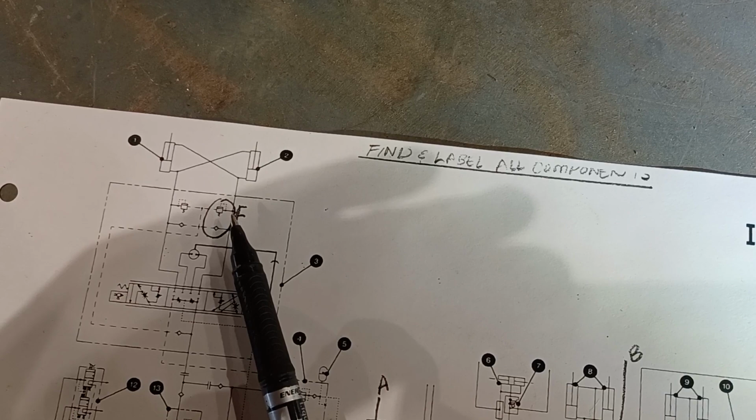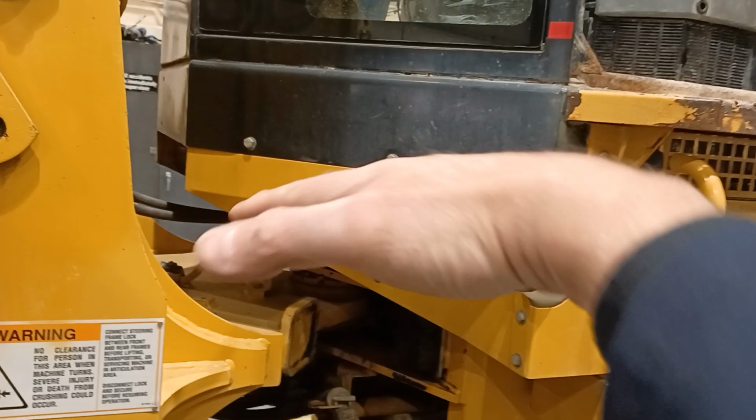Port relief and anti-cav valve in the steering hand metering unit. So you're not going to get to that on the machine because you'd have to take the steering valve down from the machine, and it's on the top side of that hand metering unit. But you can see they exist on the schematic.